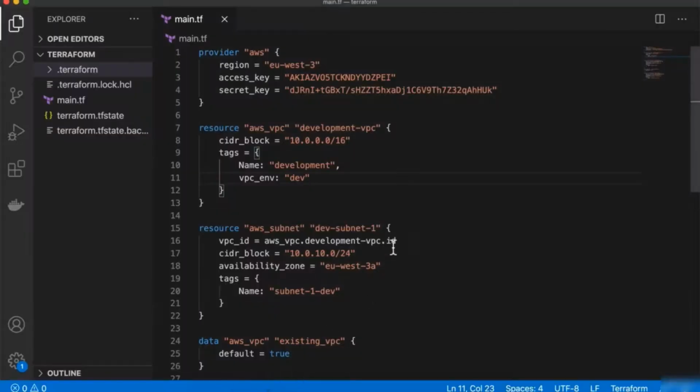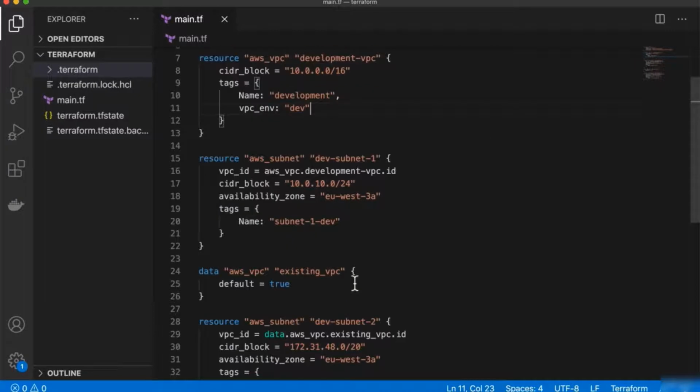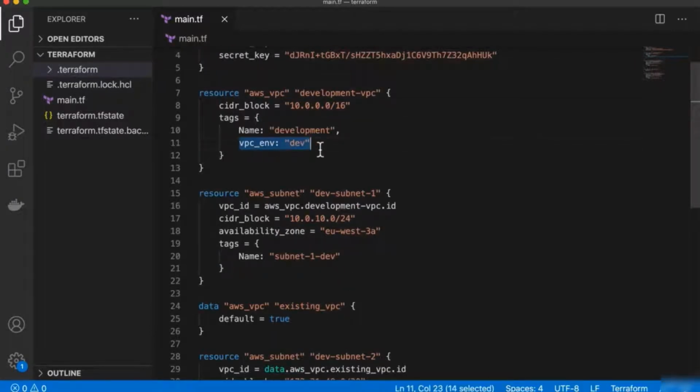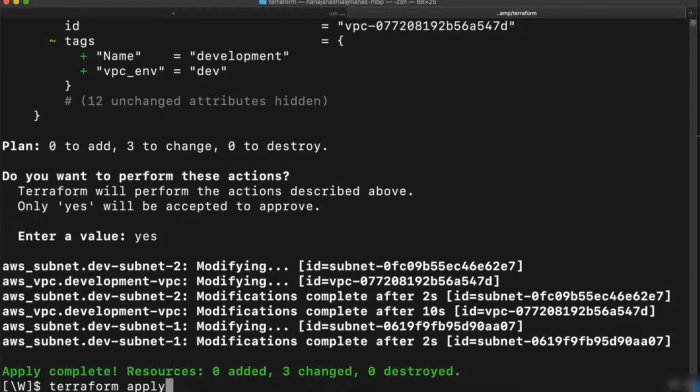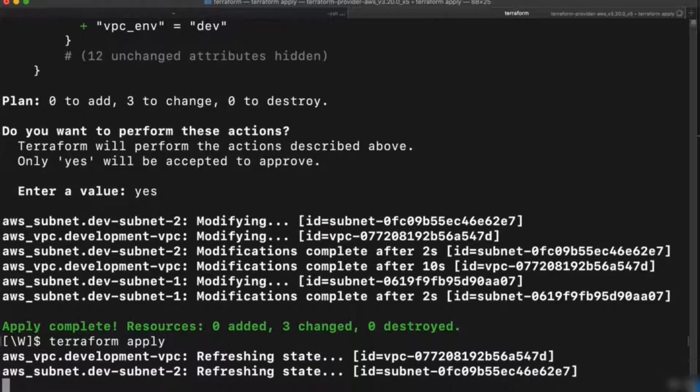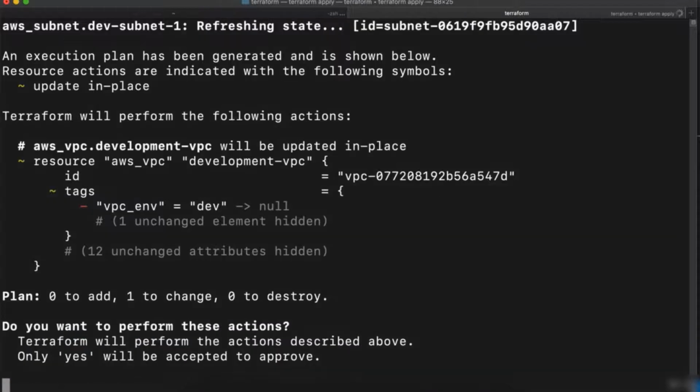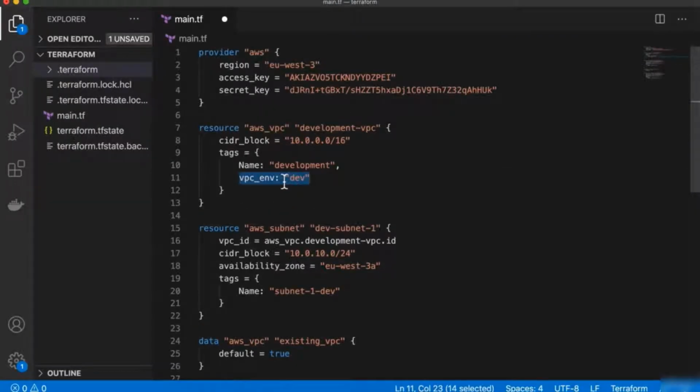Now, what happens if we want to remove something from an existing resource? Let's say we want to remove this tag here. And now if we apply, you see another character, which is minus, and it is in red color. So basically, again, Terraform went ahead and calculated what is the current state. The current state was basically this, right?